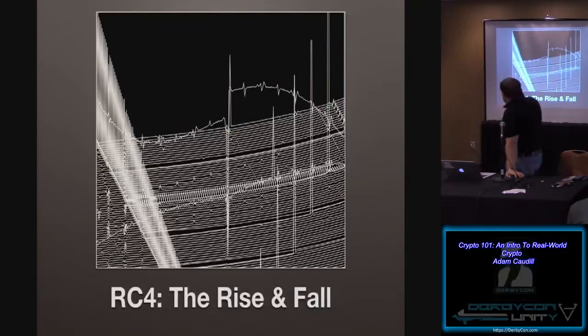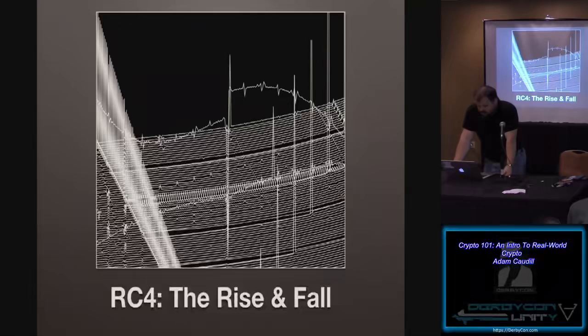What you're seeing there is actually the pattern of the beginning of the key stream. If that was done correctly, you would just see random. There should be no pattern. There should be no discernible anything. The fact that you're seeing this is a clear indication that there is a clear pattern to what's being generated. The biases that were thought to be only in the first few bytes actually extend throughout the key stream. With enough connections, it's possible for an attacker to recover the key and decrypt and get back to the plain text.